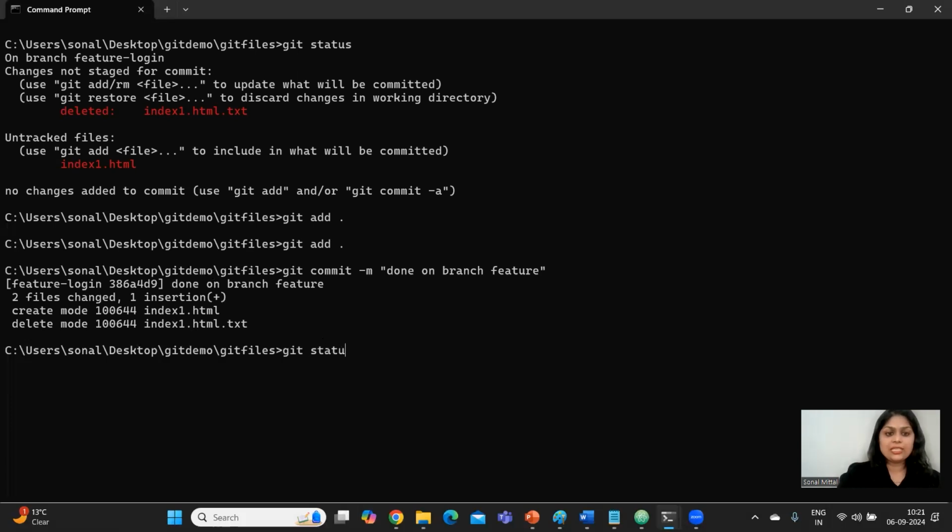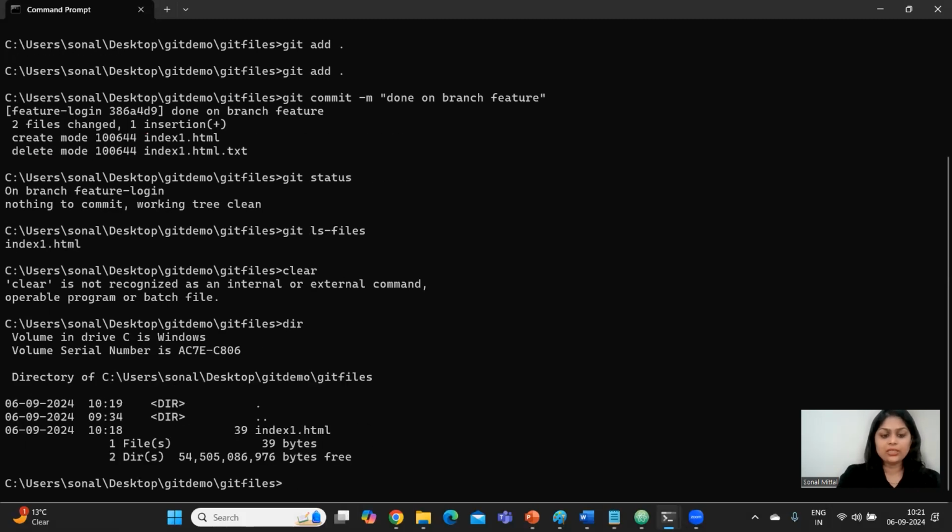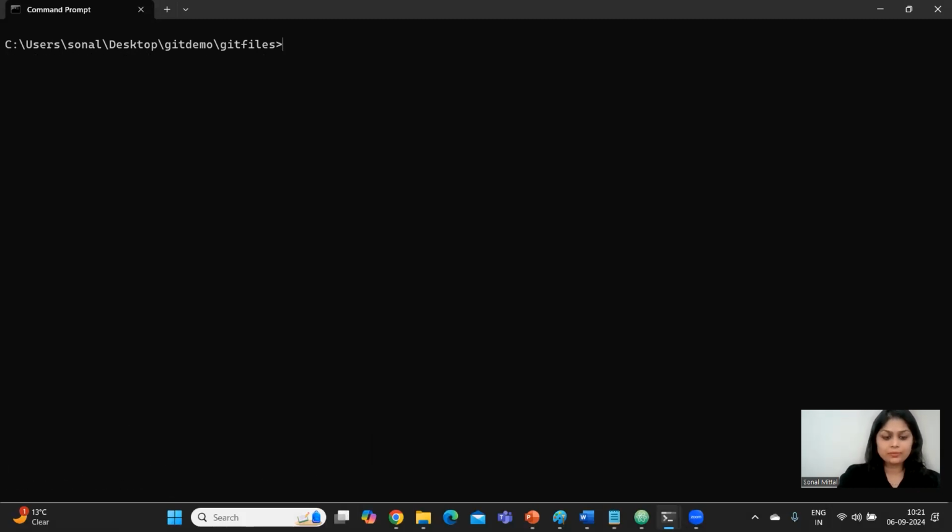You can see the status. Now the working tree has to be clean. The number of files in the local repository are only the index1.html file, right? Now these changes have occurred on your feature branch.